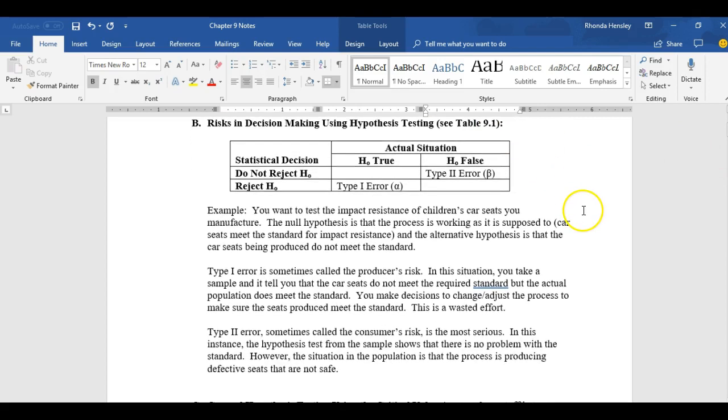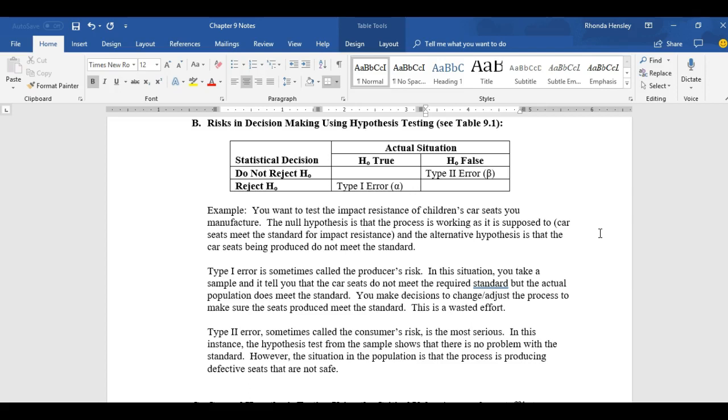There are some risks to taking samples, and he presents a table, Table 9.1 in your book, where he looks at potential types of errors that can occur when you take samples. So these risks in decision making, number one, there's no way to measure whether these things have occurred or not. You just have to wait and see whether something shows you that they did. So you have to be very careful when you're looking at hypothesis testing and recognize these things could exist, but you'll never know exactly what they are.